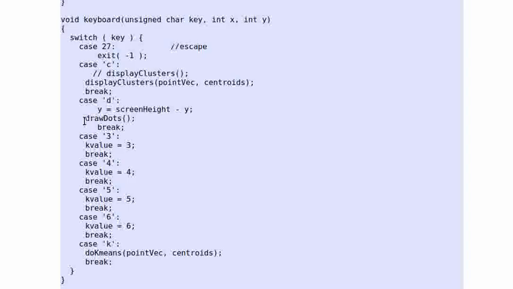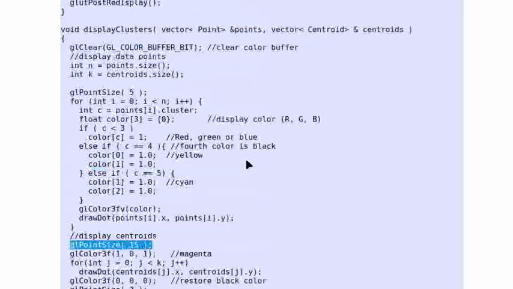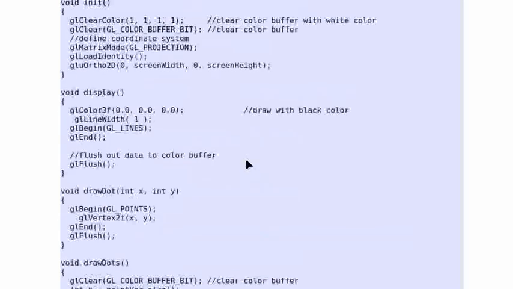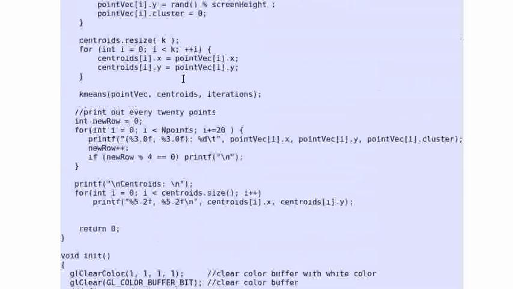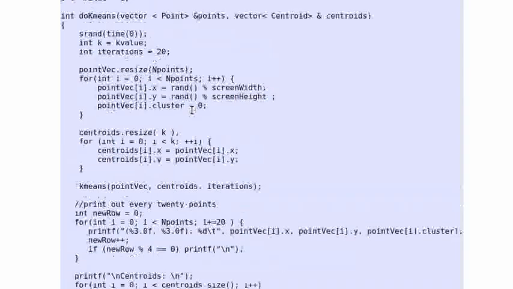D, we draw all the dots. Okay. When we press a number, if it's 3, we set the k value to be 3. If it is 4, we set it to 4. 5, set it to 5. 6, we set it to 6. Okay. And then when we press K, we call do k-means to get the clusters. Okay.